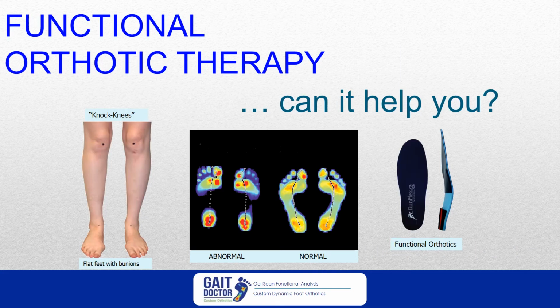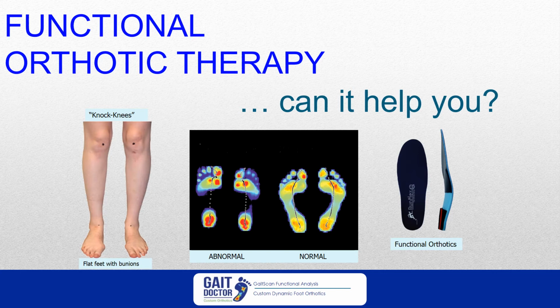So in this slide, we can see in the center image a comparison of an abnormal and a normal. This is a summary of the dynamic moving data. You can see that the person on the left, the two feet on the left, there's a lot of pressure underneath the first and second toe on the ball of the foot and a lot of extra pressure in the heel. You can also see that the dots are further apart, meaning the foot is moving too fast.